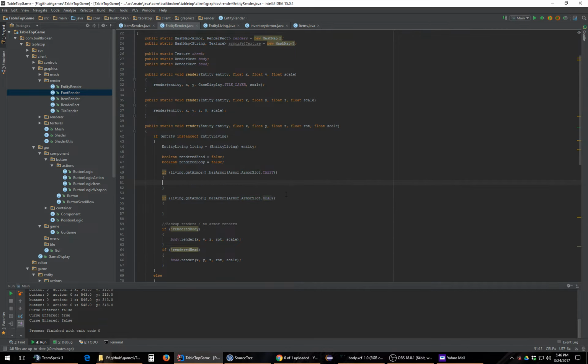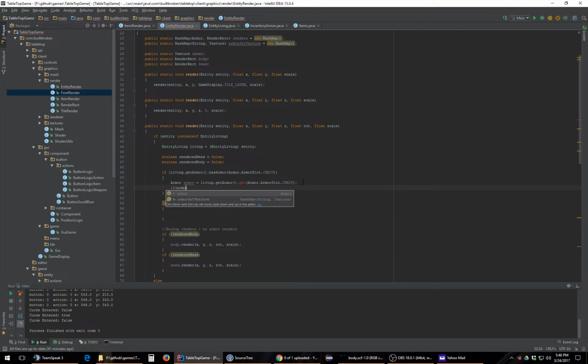The reason why I'm doing this is I have to go like armor equals living, now get armor dot, and then we're going to call this. So we're going to have a get method in there somewhere. And say for some reason this returned we have armor, but then at the same time this returned that we actually don't. Some reason the code breaks.